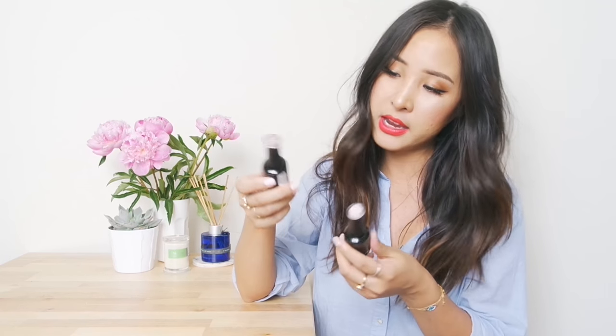So it's like cool. It comes with a little portable LED lamp. It's not like one of those huge ones. And then like I showed you these two colors, which were Workaholic and Spring Petals. Spring Petals is that like pastel pink, and then Workaholic is that more muted kind of gray purple shade.